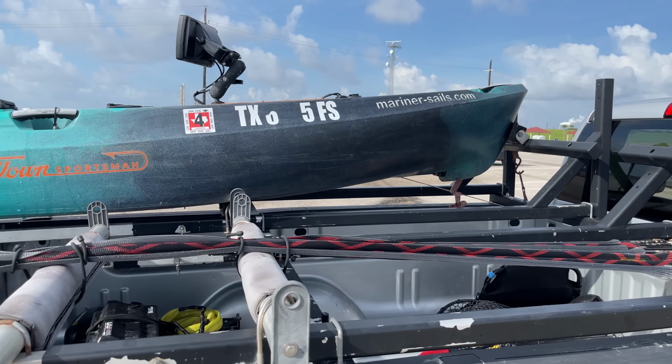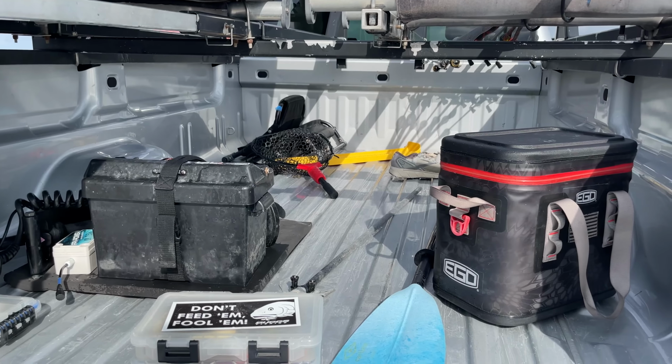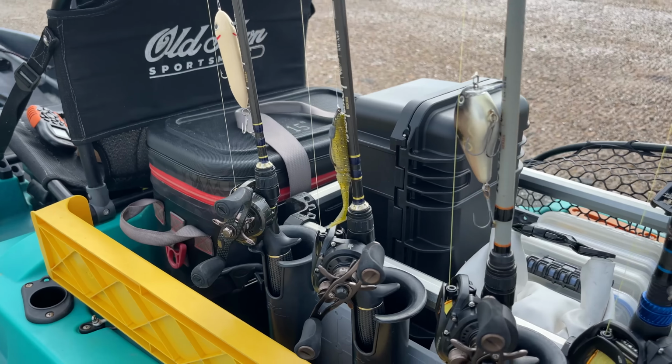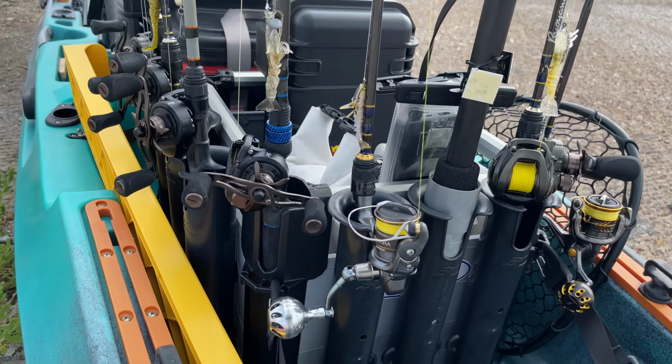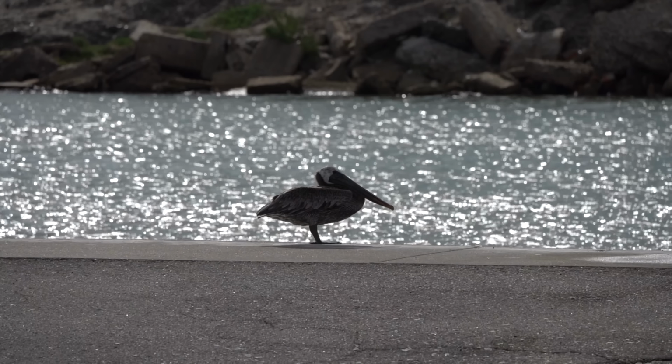Today, we're going to try to get a few hours of fishing in before the rains that are predicted start falling down on us pretty hard. We've got some high southwest winds. I'm going to cover quite a bit of water as fast as I can. We've got the first lure tied on. Let's get started and see what happens.